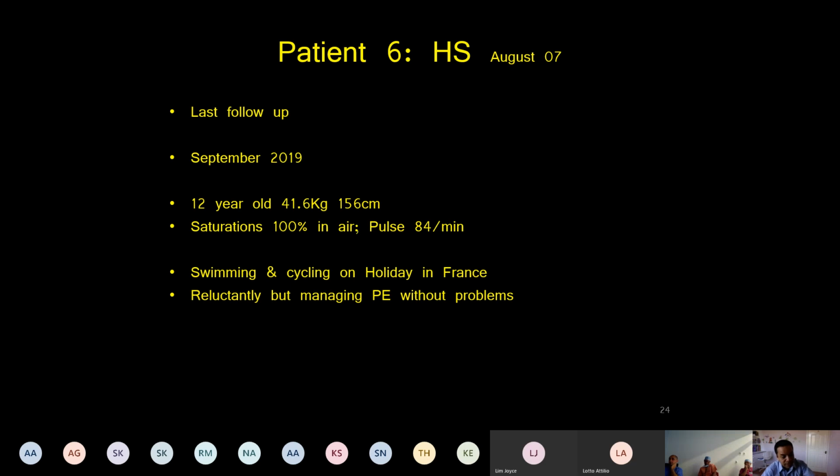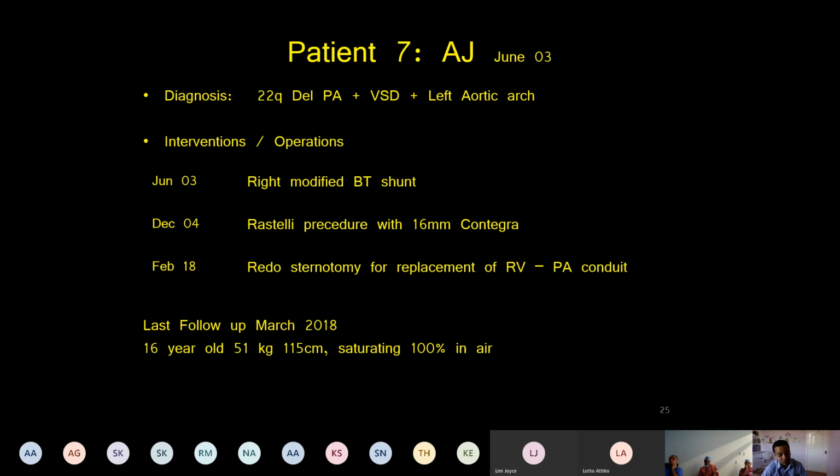But I was very pleasantly surprised and relieved that this patient at 12 years of age is swimming, is cycling in south of France, and as all the teenagers are, reluctant but still managing to do PE. I think that's a fantastic result. A very complex patient and has done very well with those interventions. Okay, I think I'm overrunning my time as always, but let's go.